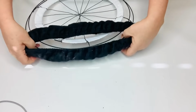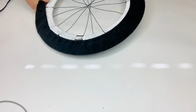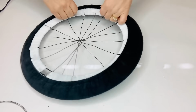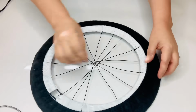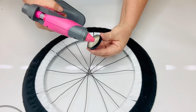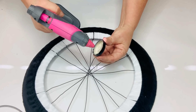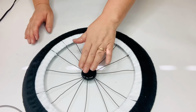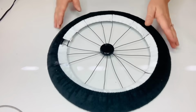So now we're going to take our steering wheel cover, and I just realized I told you guys we needed 2, but we only need 1 in this project, and we'll be using 2 in the other project. So we're just going to cover that wreath form, and to me it looks exactly like a bicycle wheel because of the rounded shape of the wreath form to start with. So now I'm going to take a jar lid, and this is from a jar of capers, and it's the perfect size, I think, to fit right in the middle to make it look like the middle part of the bicycle wheel.